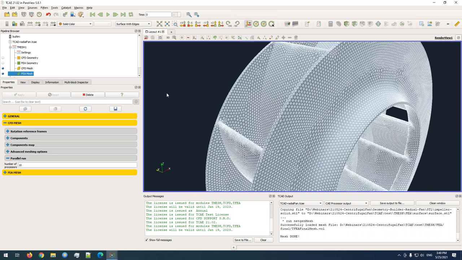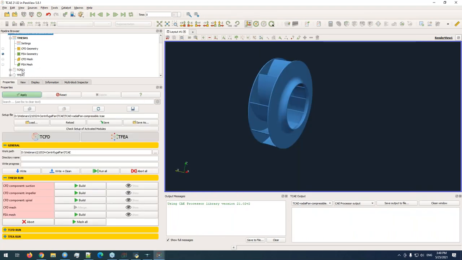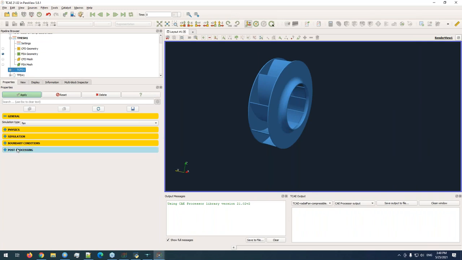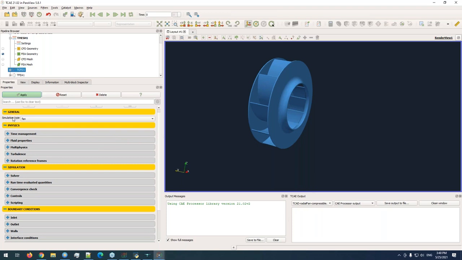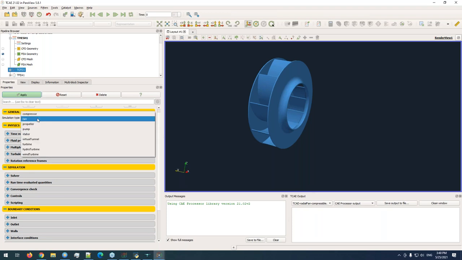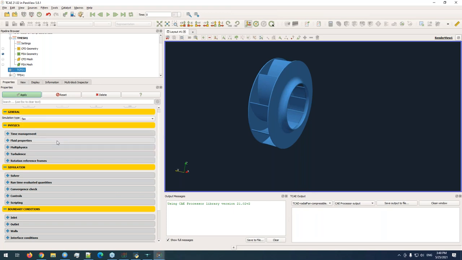So after this step is done, you can go for the setup of the CFD simulation. I will go very quickly. There are standard parameters to set up the simulation. First is the simulation type, because we focus on different turbomachineries, and we always would like to deliver a tailored solution for that. So definitely a pump and a fan have a different approach to what is to be evaluated and how. Therefore, this general parameter basically defines the purpose of the simulation. So here we have a fan option.